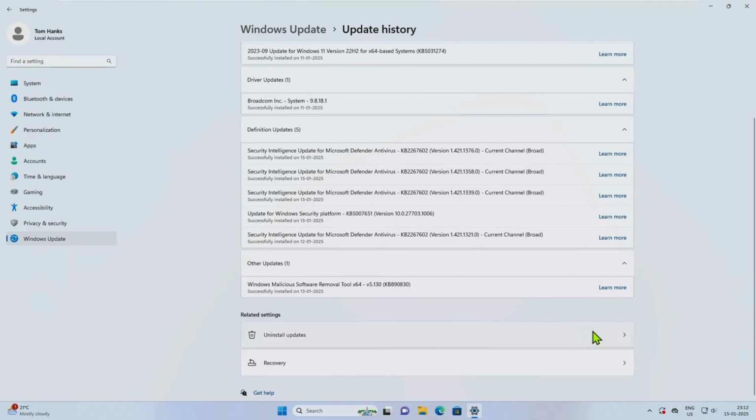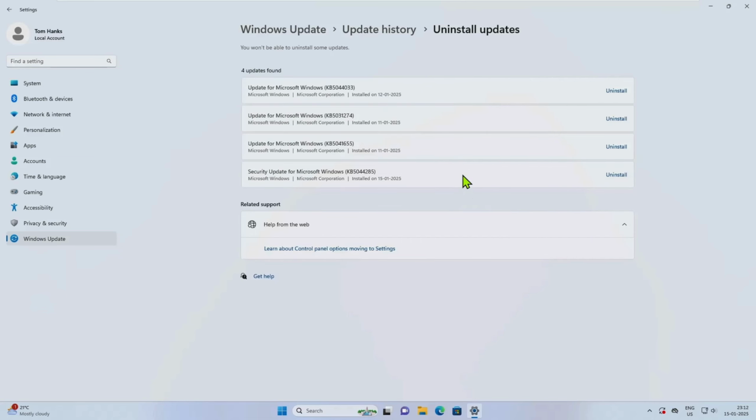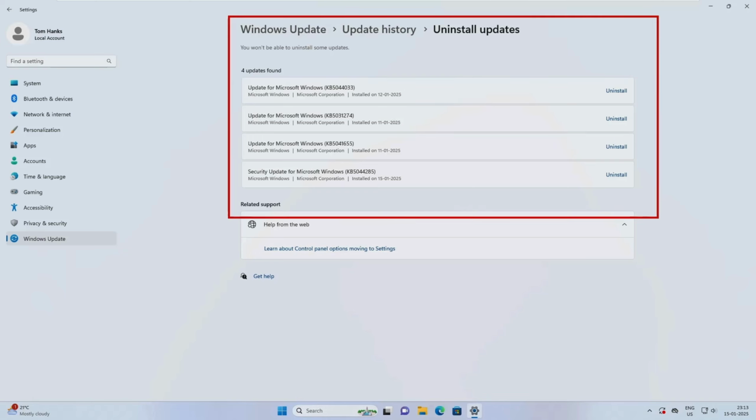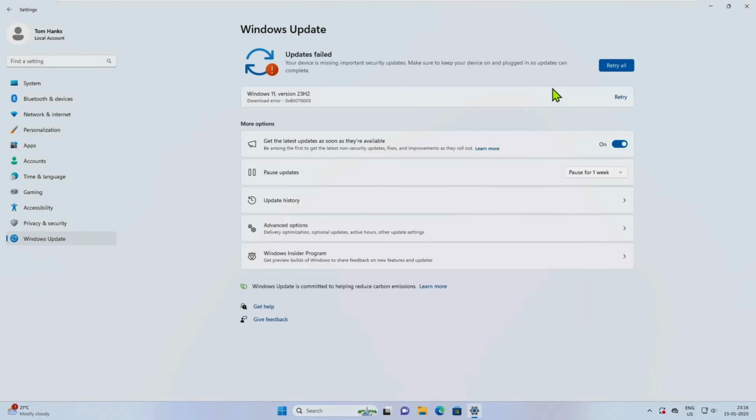If you want to uninstall any updates which are already installed, you can click on this section, Uninstall Update. You can see these are the updates which have already been installed. In case your applications are not working, or you are finding any problem with the operating system because of the patches or service packs which were installed, you can always come here and uninstall the patches or service packs. So this section is to uninstall the updates which are already installed.